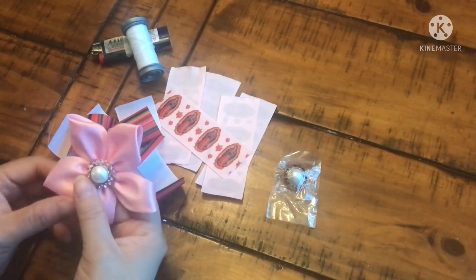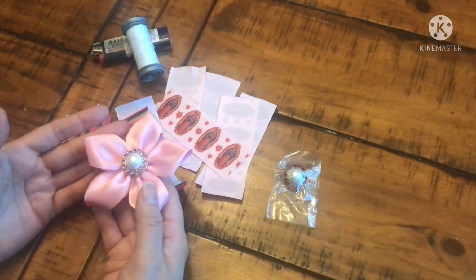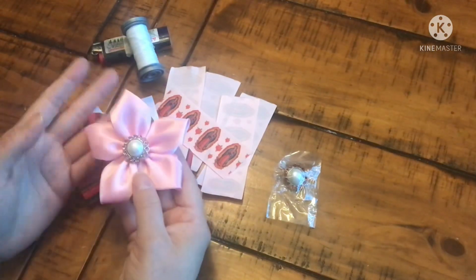I know it's been a while, been super busy, but I wanted to go ahead and add a new tutorial to the YouTube channel today. So we're going to make a very simple satin ribbon flower.